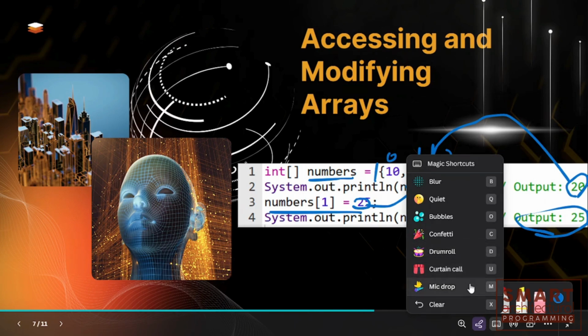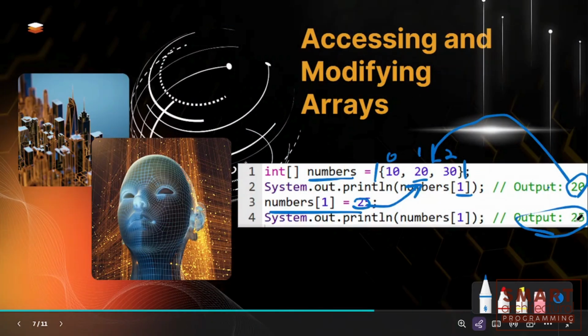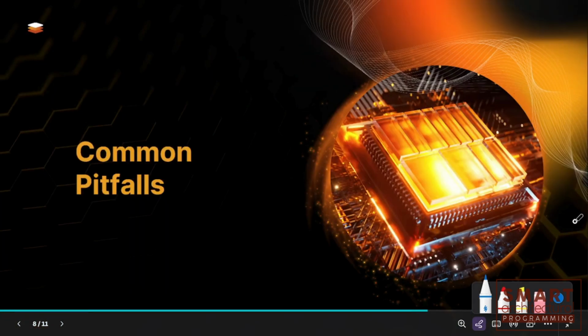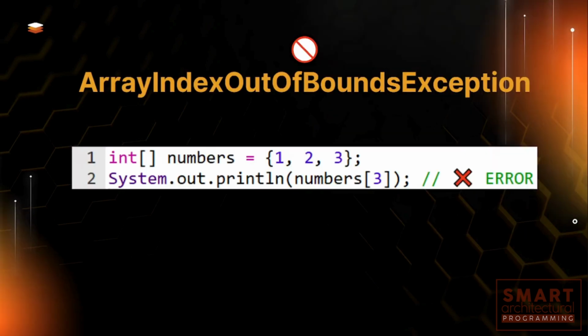So then we need to move on to the next thing, which is our next slide, common pitfalls, right? What are the common pitfalls that happen when you're trying to work with arrays and declaring and initializing them? And we're going to understand them immediately, so you're able to easily identify the errors that pop out.